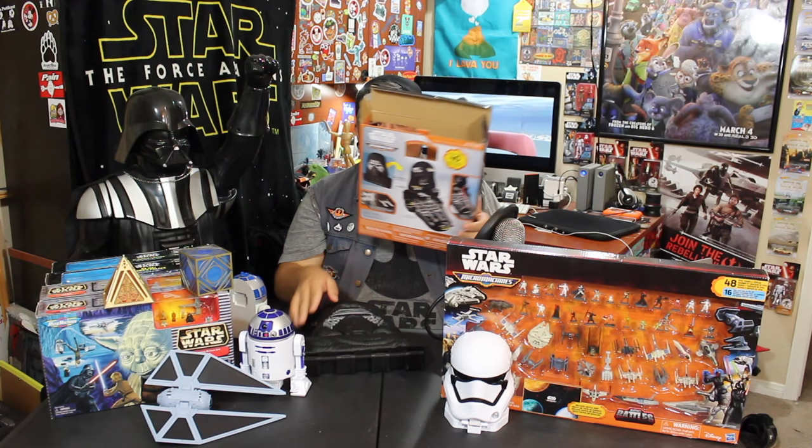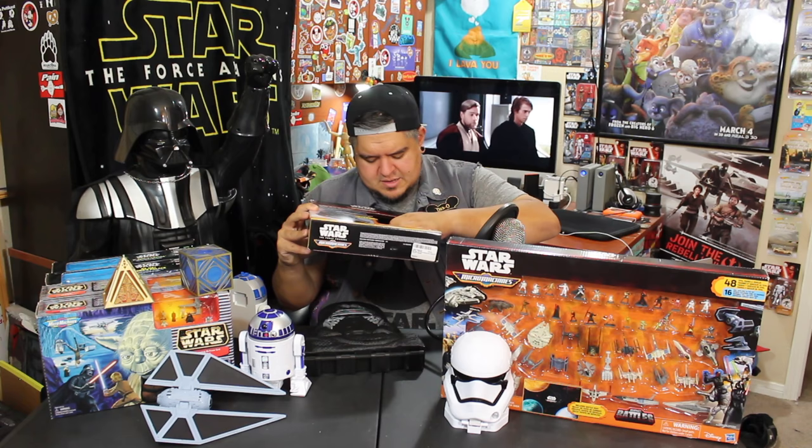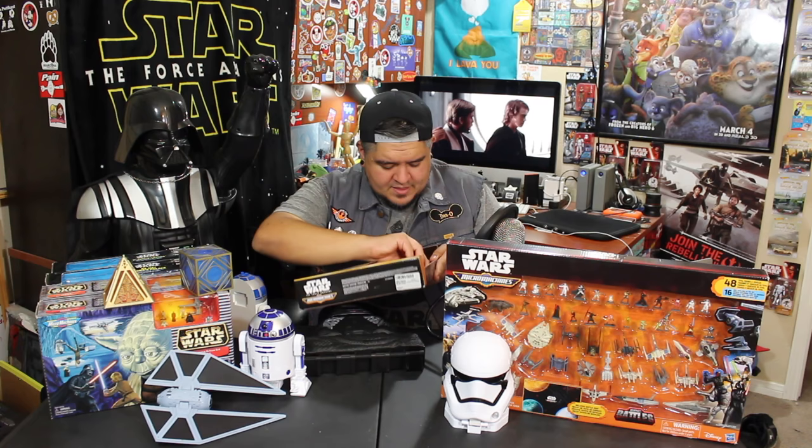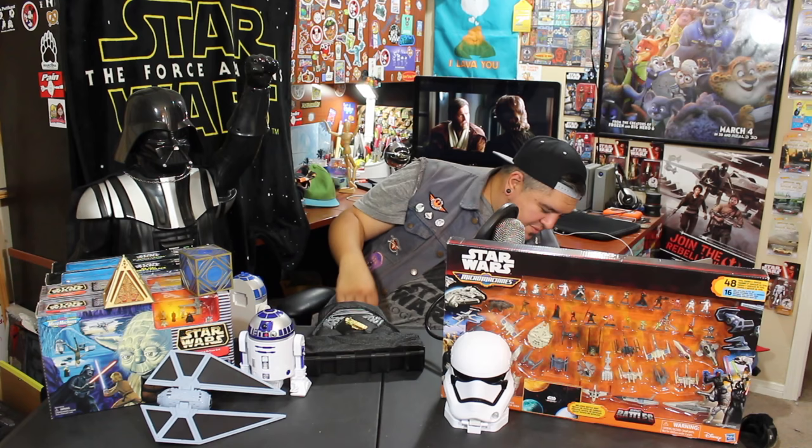Alright, let's get into this unboxing. It's got a weird bridge thing — there we go, I got it open. The two little figures are still on the inside, lightly taped on. I'm going to have to work at getting them out. One of them — the Star Destroyer — fell on the floor. Got it back. Let's take some close-ups so you guys can see what the figures look like.